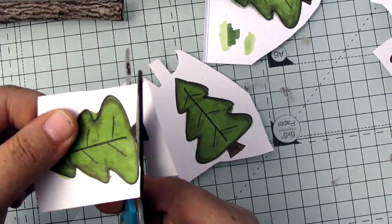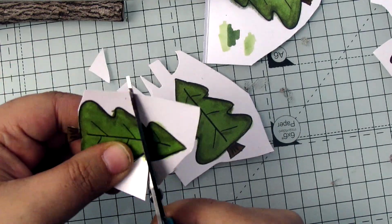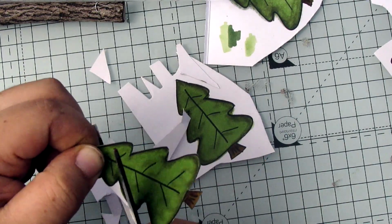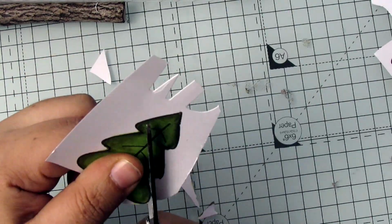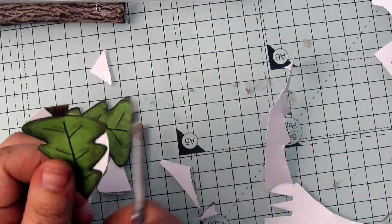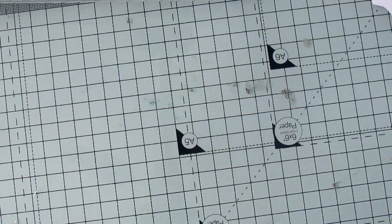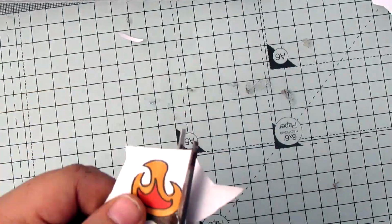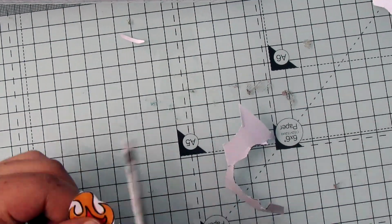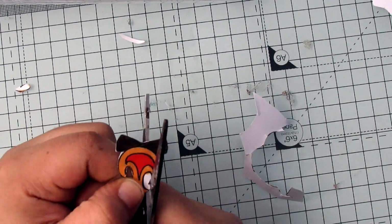I didn't have a shot for the campfire, so I just showed you the colours that I used. There was no shading at all except for the logs. Here I am fussy cutting. I didn't get the dies for this set, and I don't really like fussy cutting, but I'm trying to do a bit more. I'm glad I don't have a lot to cut, only two. After a fussy cut, I run the sides of the paper with a black marker so that the white side of the paper doesn't show.